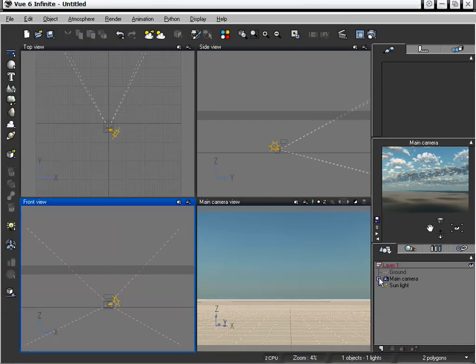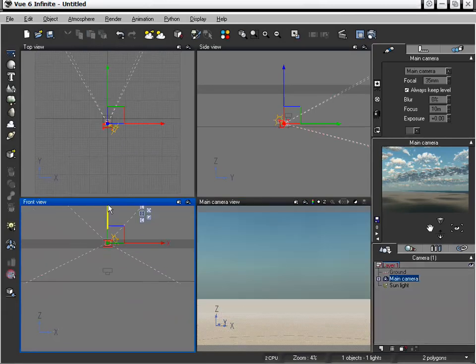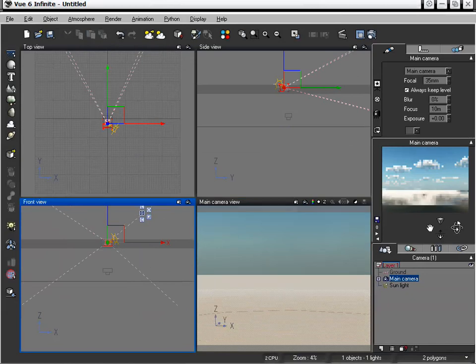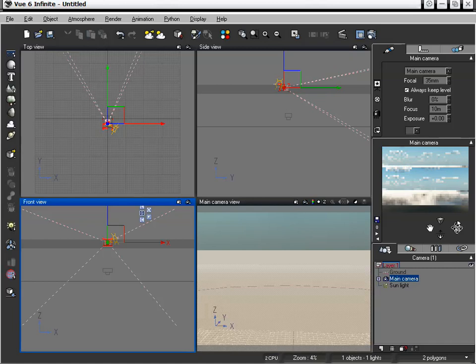Another really, really cool thing that we can do is actually go up into the clouds. So I'm going to move our camera into our clouds, and we can fly through them. We can see them from above, and they're completely volumetric and very, very realistic looking. So that's a very cool thing we can do.